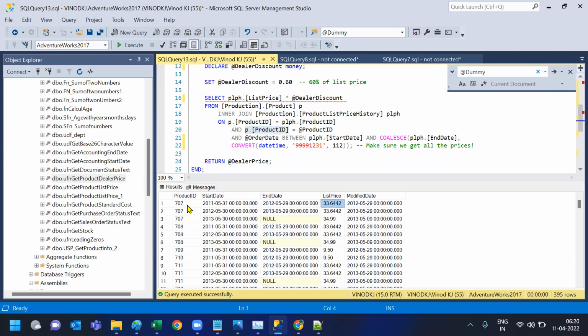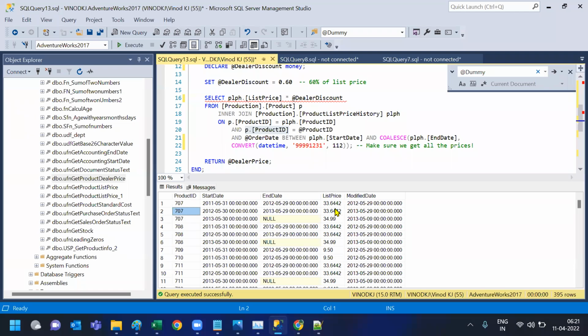See, for 707, between this period the cost of the product will be 33.6442. And in this period it has changed. See, it is 2012 529 and from 530 onwards the cost has changed, but here it is the same anyway. When it goes to the next date, 2013 530, now it has changed. For a particular product, during that period the list price will vary.